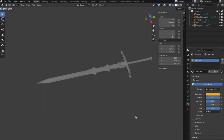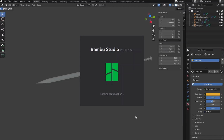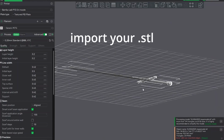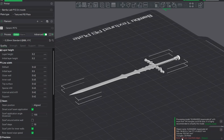So you export that STL, and then I'm actually going to open Bamboo Studio. It's totally free, and it works really, really well with my 3D printer, so that is why it is my chosen slicer. So it's a very detailed model, which is pretty good. It might cause us some issues down the line, but the biggest thing that we want to focus on here is this error: 480 non-manifold edges.